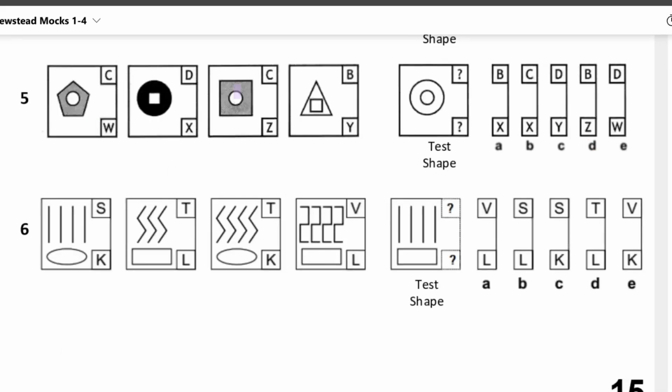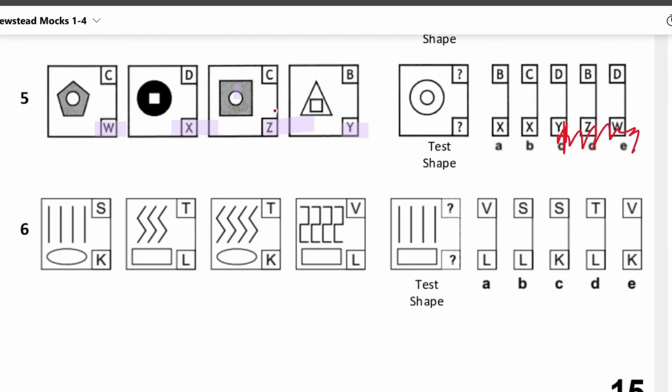5, what do we have in common? We have C and C, however, these are too similar. They have too many things in common with circle and grey to know what it's really talking about. So let's see what is different in every single one. W, X, Y, and Z are all different, and that seems to be because there are all different shapes on the outside. If we have a square, a circle over here, that means that corresponds to X, which means we can take away C, D, and E.